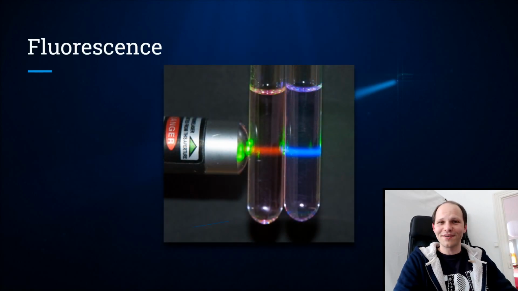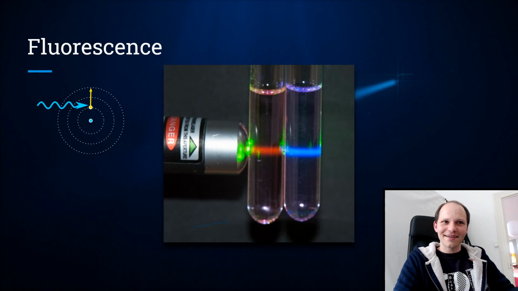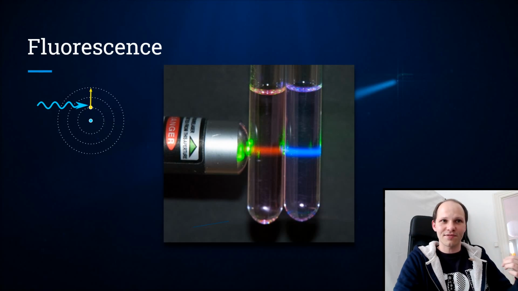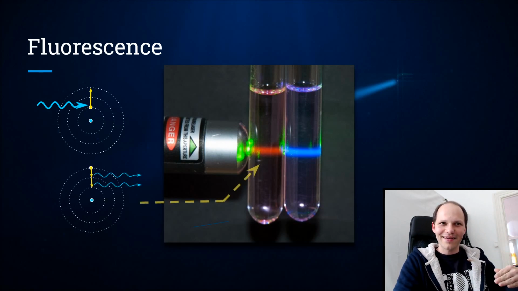There are other really interesting effects that can happen. Can you try to guess what's going on over here? We have a green laser beam, then it becomes red, and then it becomes blue. It's not absorption, because green laser doesn't contain red wavelengths, and it doesn't contain blue either. So what gives? On the left side, atoms receive photons that make them jump not just one, but several energy levels at the same time. And when those electrons fall back, they do so in several steps, each time emitting a new photon of lower energy. The sum is the same as the original one, but each has lower energy. And lower energy means longer wavelengths, and that's why the beam becomes red.